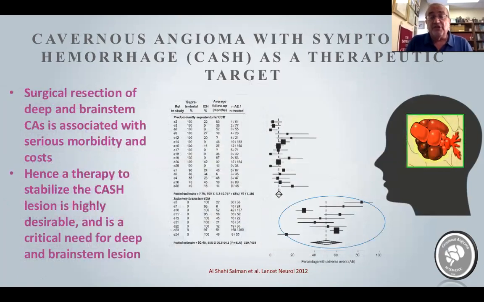So this slide shows the complication rates in brainstem surgery. So after brainstem surgery, 50% of the patients are worse off after the operation than they were before the operation, at least in the short term. Then they do it because we don't want the future bleeds, but all of you are taking a huge risk up front, having surgery on the brainstem. And we would love to prevent a third or 20% of these from coming to surgery. Next slide.